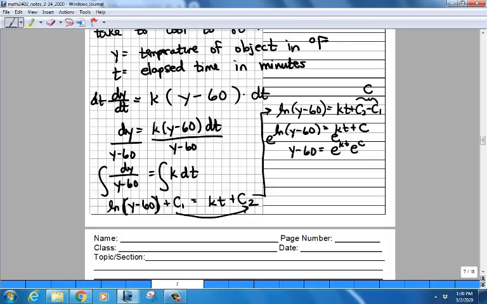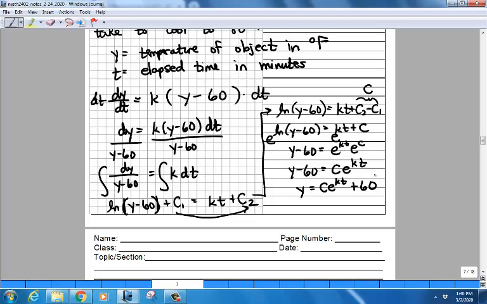But this is just a constant again. That's just e, which is 2.718 approximately, so that's a constant. This is a constant, so this is just a number, doesn't have a variable in it. So let's just rename that c again. There's no reason to write it as e to the c. That's just another constant. So almost done, and now just add 60 to both sides. So there is the solution to the differential equation. It looks almost exactly like our solutions to our earlier differential equations, except that plus 60 is thrown in there now.